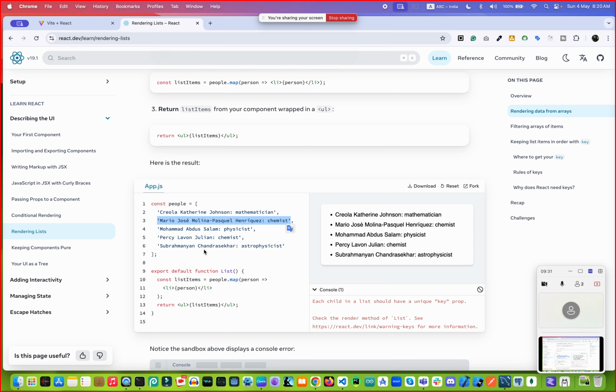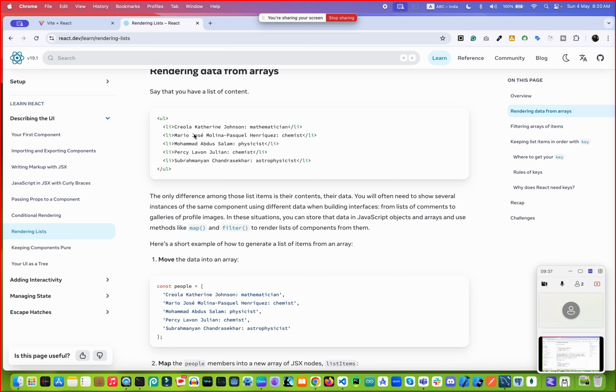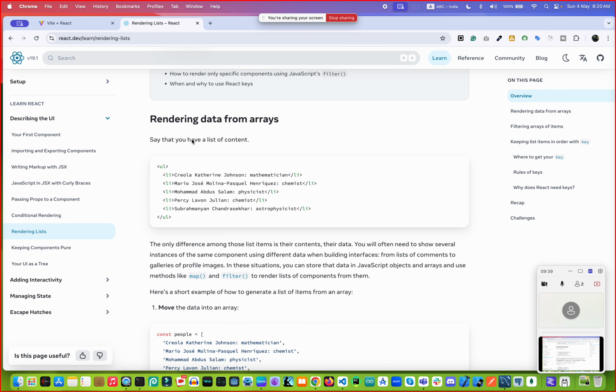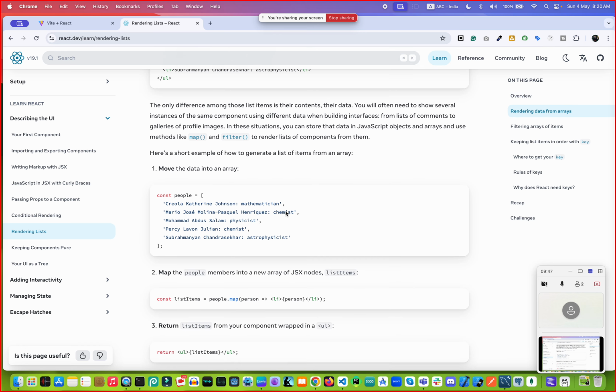Can you tell me? Here they use map because of rendering a list, which is visible as per our data array.